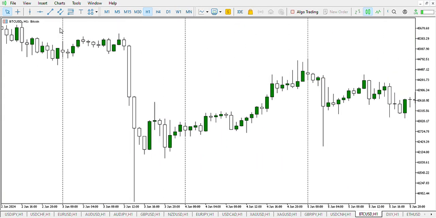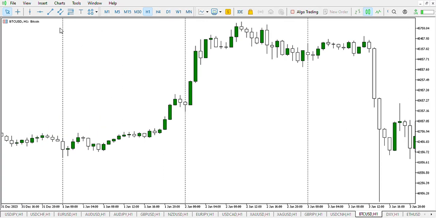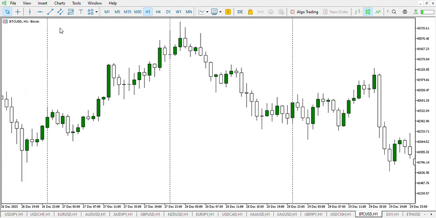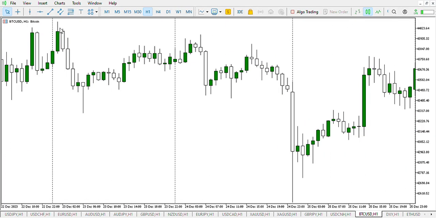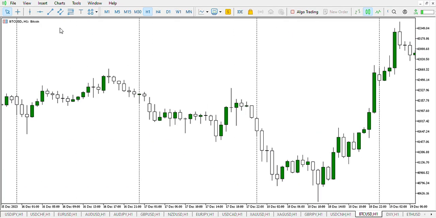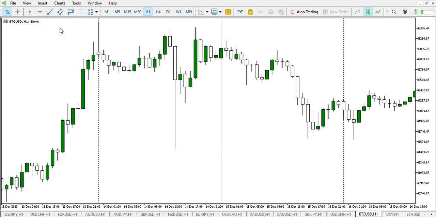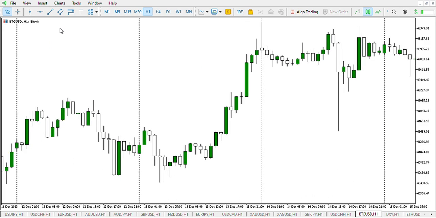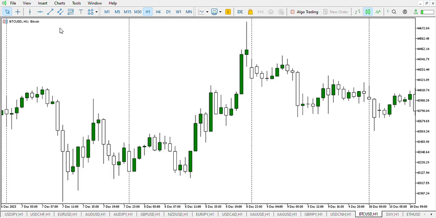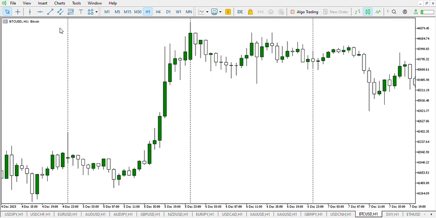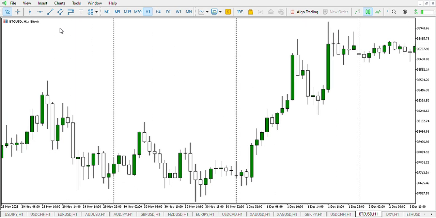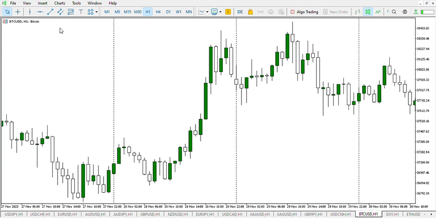And as you can see, we are as far back as 2013. Right here we're in 2023. Right here we're in 2022, and we are still going to go further to test more. So on your own, relax, backtest this strategy, gain confidence in it, refine it, and you are going to get the best out of it.